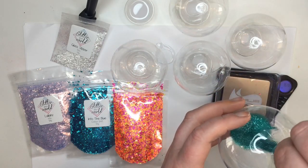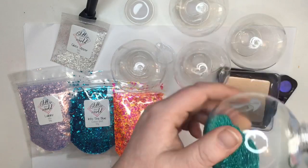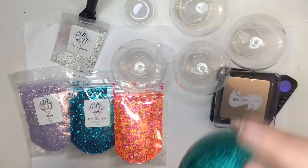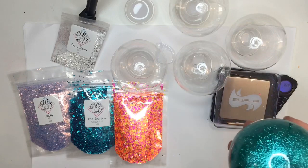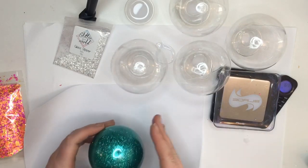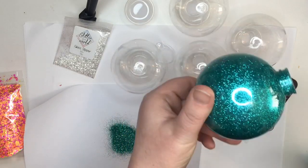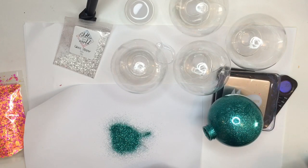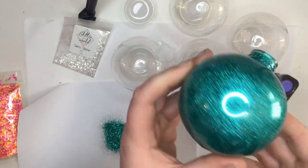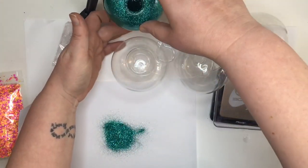So I just pour in a heap of glitter to start with, because we are going to tip the excess out. If you have too much glue left on the inside, when you tip out your excess glitter, it could be wet and chunky, and then you won't be able to reuse it again. But if you've let it drain for long enough, then the excess glitter will come out perfectly fine, and you'll be able to use that again for your next bauble or your next project. So this ultra fine bauble used 3.5 grams of glitter, and the coverage is perfect. We've tapped out the excess, and that one's great.